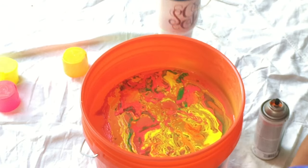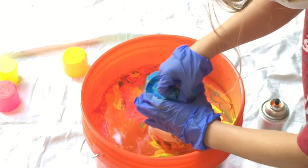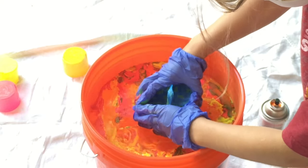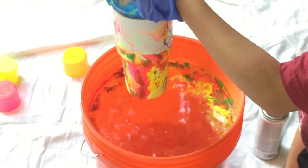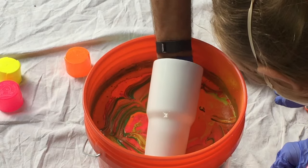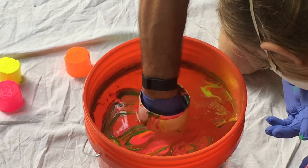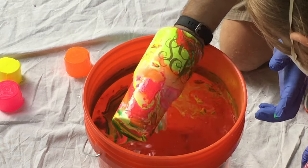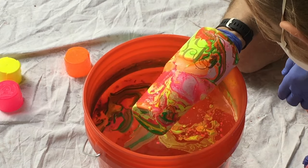And this was our first attempt at putting on the paint, and unfortunately, she got the cup about halfway in and realized that she didn't have enough pressure on it to get it underneath the water all in one try. So we ended up having to do it a second time. And fortunately, because of the powder coat, we were able to just wipe this off with some VM&P naphtha and recoat it. And this is the second attempt.